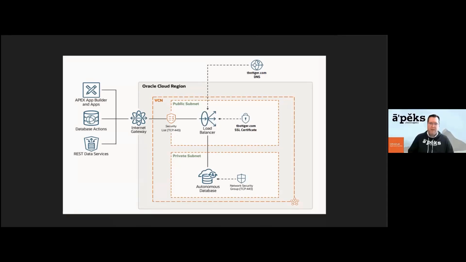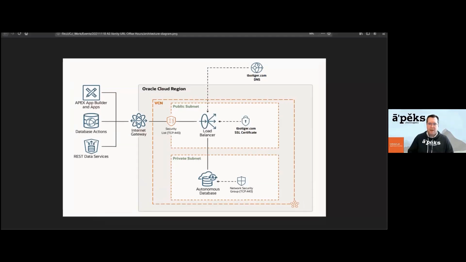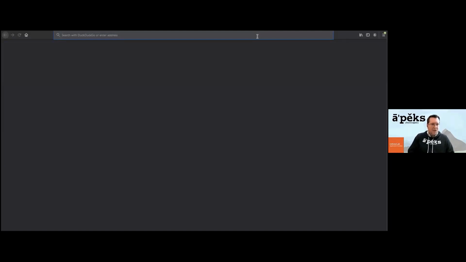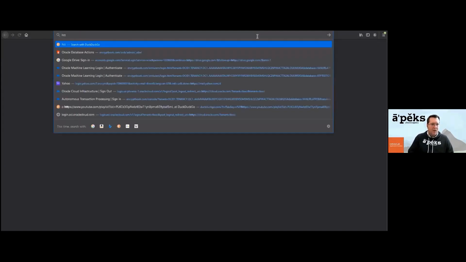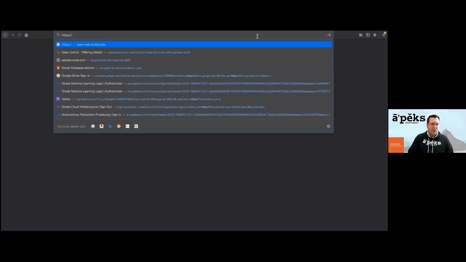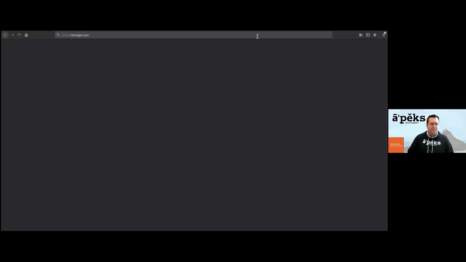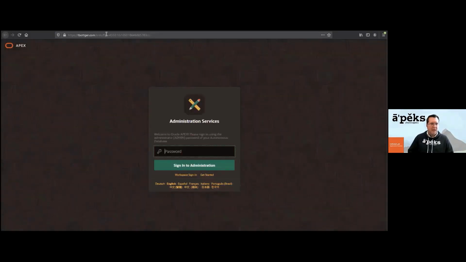Let's just see if that DNS record has propagated out there. And let's try and share the browser address bar here. So now, instead of that really long URL that we saw before, if I did all this right, in theory, I can just go to tbottger.com and I should see Apex now. Oh, okay, so now we can see, right? I went to tbottger.com. It's now no longer oraclecloudapps.com.